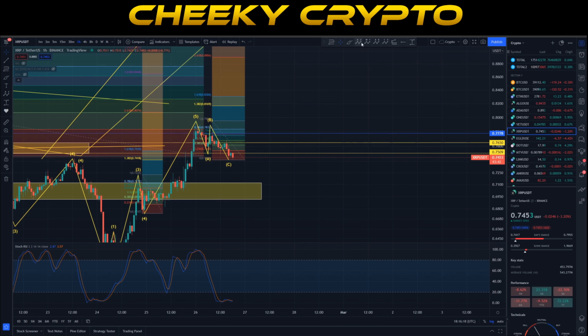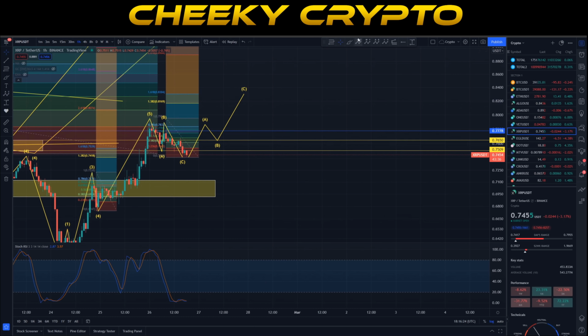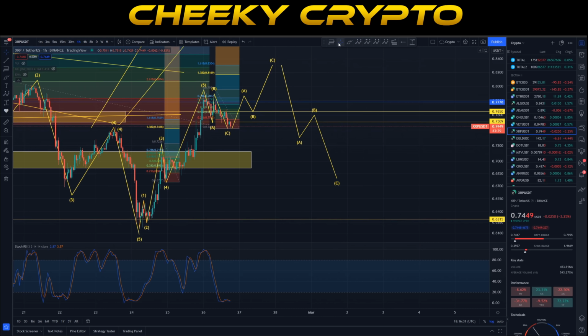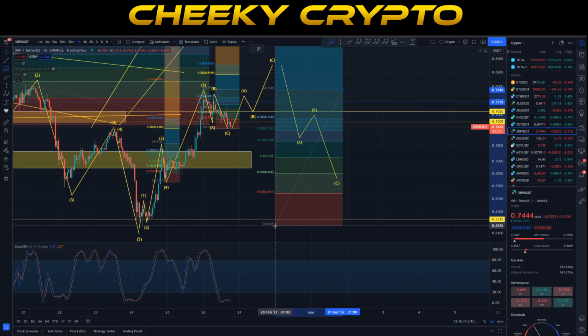After this, though, after we've actually had that surge to the upside, whether we think that's going to be 5 waves or just an ABC move, there is going to be a relatively steep correction across the market, and this is going to be an ABC in my opinion. Now, this is basically to allow us to correct the 4-hourly, the 8-hourly, and in the case of XRP, we also need to correct our weekly chart as well.